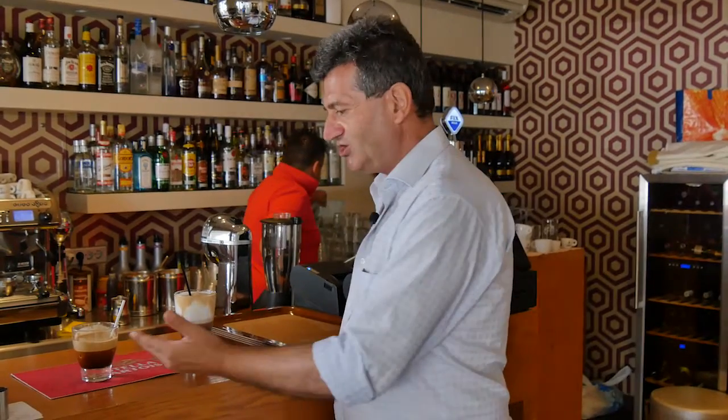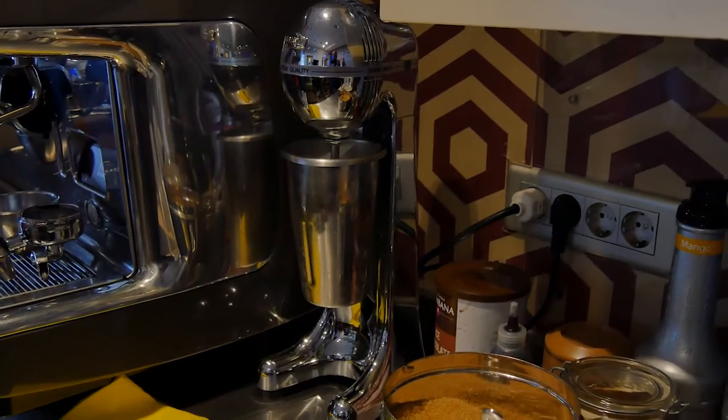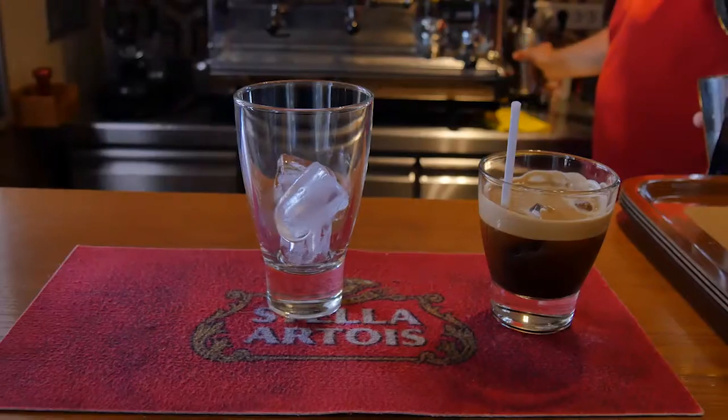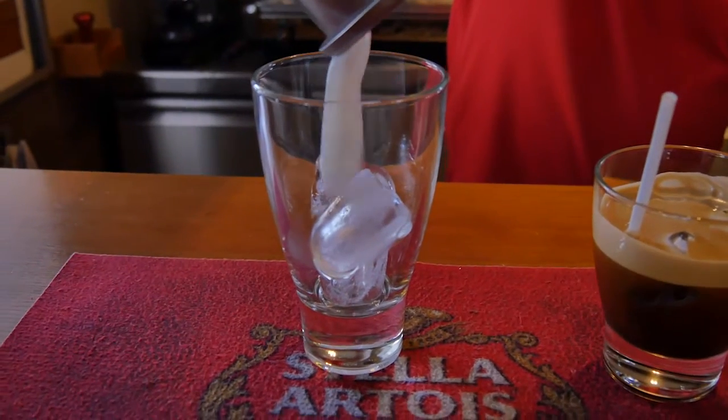Here in Greece you'll find something I only saw in Greece — they make the cappuccino cold, cold cappuccino and cold espresso. And Kostas has an amazing way to do it. It's very simple, really. Your espresso coffee, just using this machine here, just shake it up and make a nice foam with it, nice cream on top and just add some ice. Very simple.